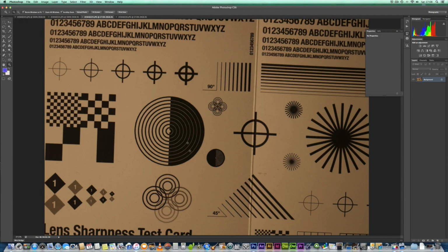So let's go back to our test charts that we've got here. Colour is a bit off, but don't worry about the colour, it's the sharpness we're looking at really. So this is the Canon.